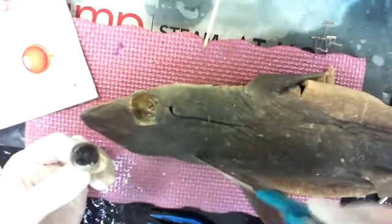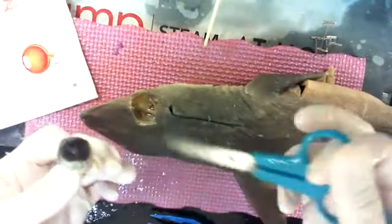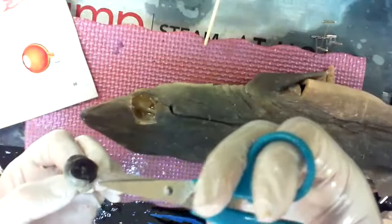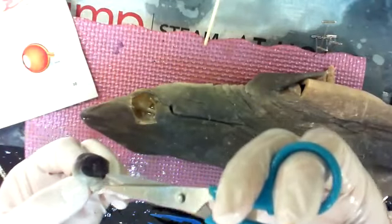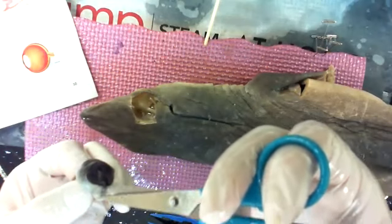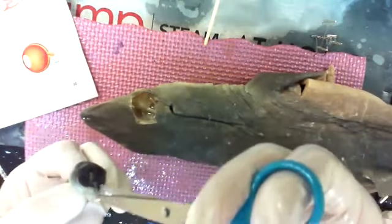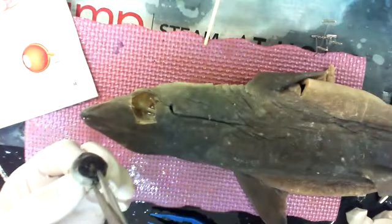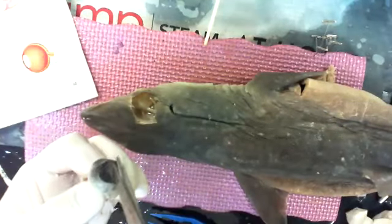When you cut this, I always look for folds. I don't want to stab it. I want to find a fold and cut. Oop, yep, I just punctured it. So there was a crease and I just cut the crease like we did to get into the shark earlier. And now I'll just snip down a little bit, snip down a little bit. All right, I'm gonna snip up a little bit.